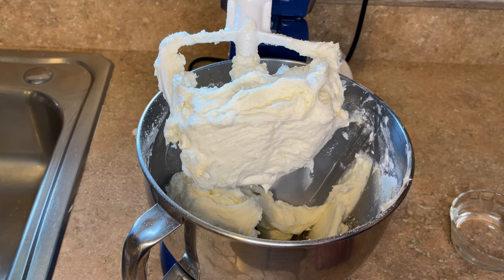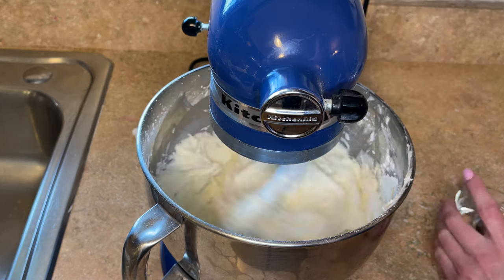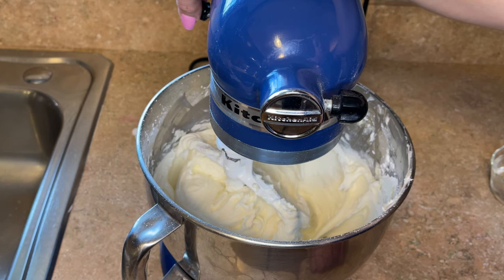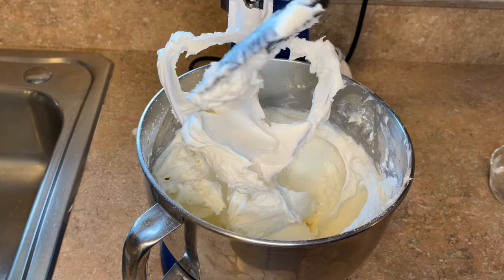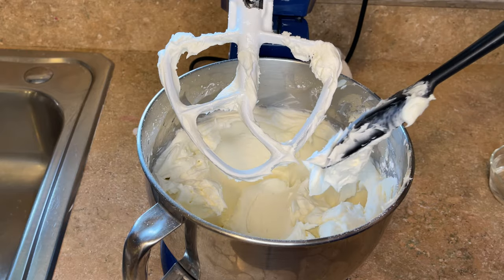Now in the summer months when it's more humid, I need less water. If it is cold out and dry, I find that I need about six or seven tablespoons. So it all depends on the humidity — how much liquid you're going to need. You're going to want to get it to a nice spreadable consistency, and I will show you what I mean. So just turning this on, adding almost one more tablespoon. And then I'm just going to turn it up to a medium high for about 15 seconds, just to mix it all together. And that is a nice spreadable consistency.